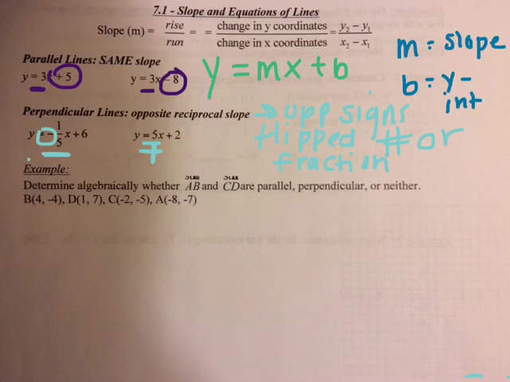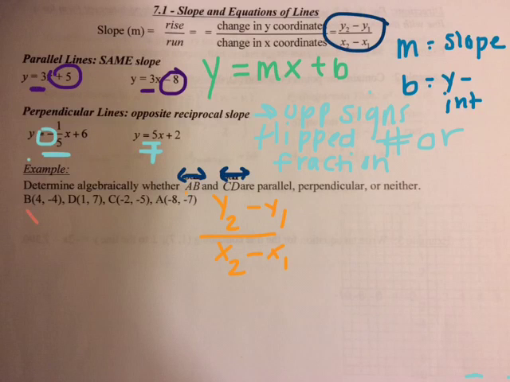We want to determine whether line AB and CD are parallel, perpendicular, or neither. So we're just going to use this really helpful formula at the top, the slope formula. You're going to have to know that on your own. You're not going to be given the slope formula: y2 minus y1 over x2 minus x1. And label. It doesn't matter that it says AB up here, B's first, A's second. Just keep it how it is.